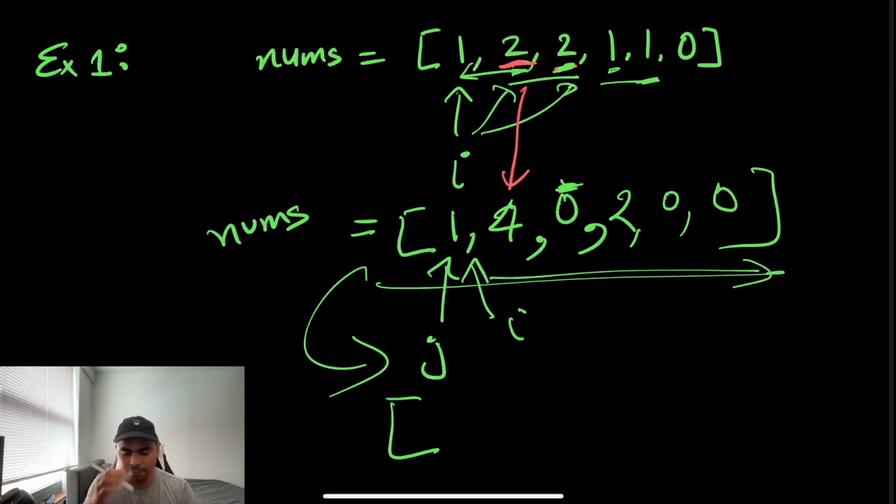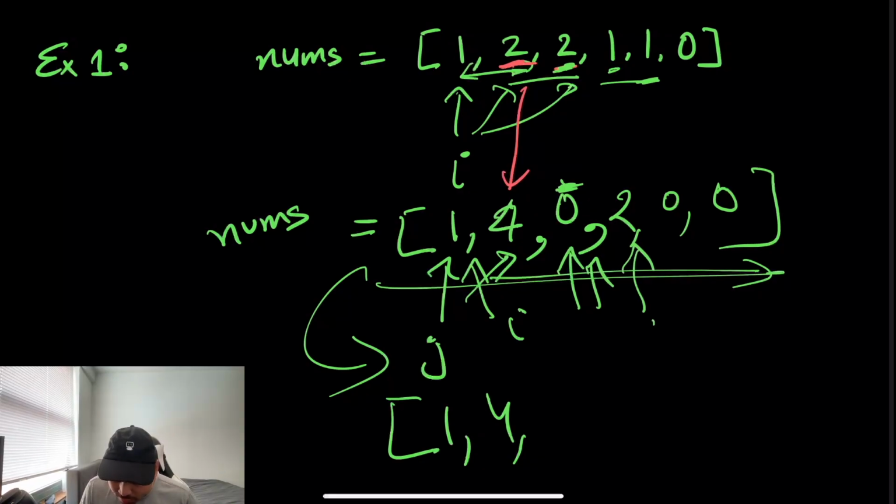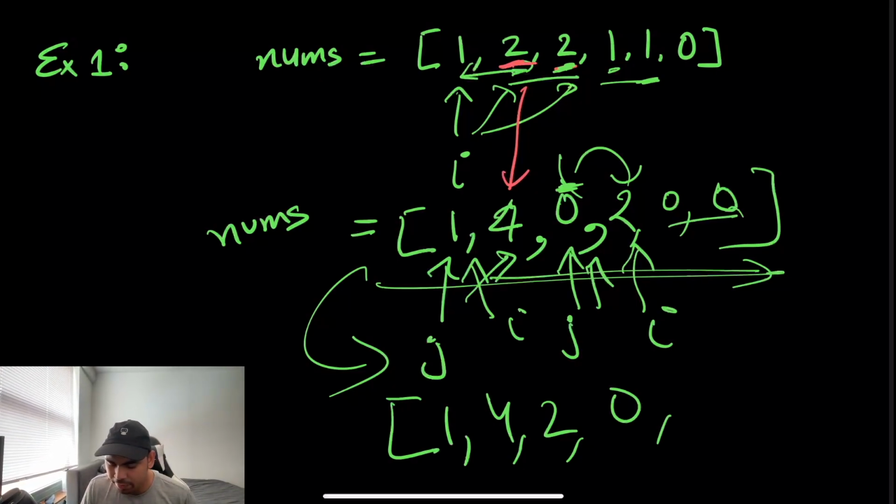So i and j are pointing to the same place. Let's just swap them because they're not equal to 0. So 1 remains intact, they both move over here. 4 remains intact. Now they're both pointing to 0. In that case only i moves, j remains over here, because now it will place 2 at this place. So we will swap these values. So 2 and 0 are swapped over here, and then the remaining zeros will remain intact. I think this is pretty simple.